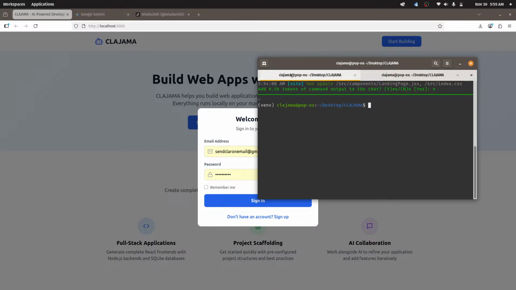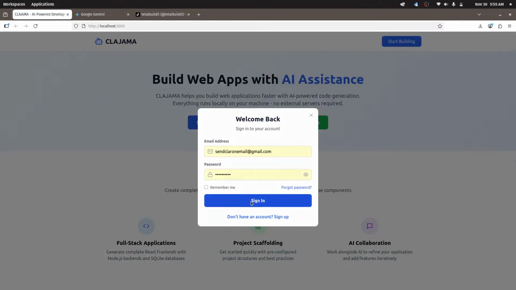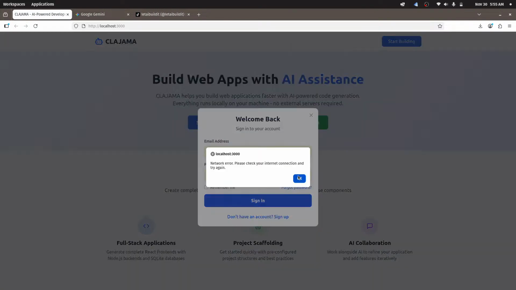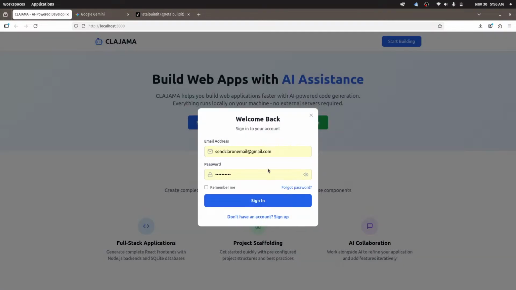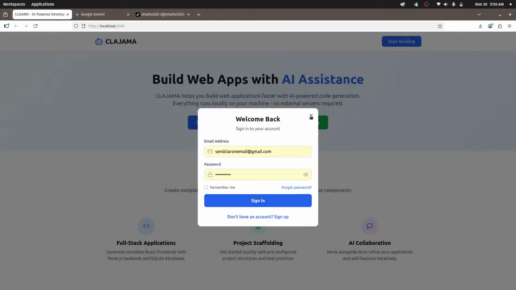I don't really recommend running two of them at a time. npm start. Something it just did in its testing. Please connect to the internet and try again.